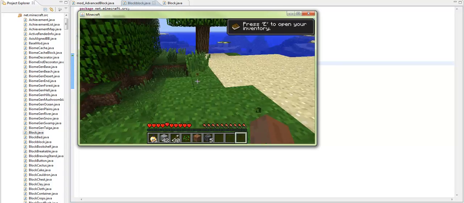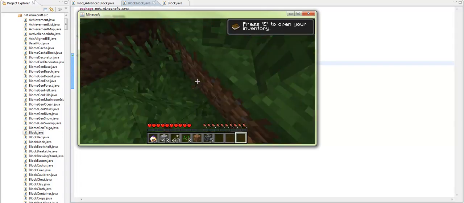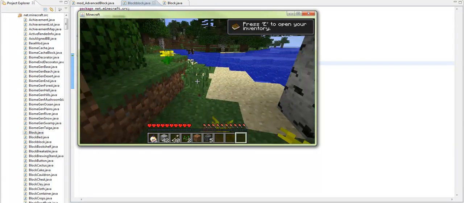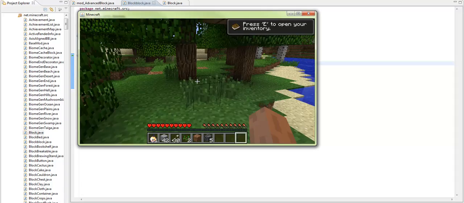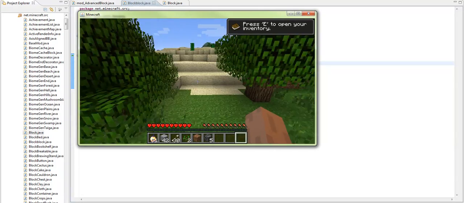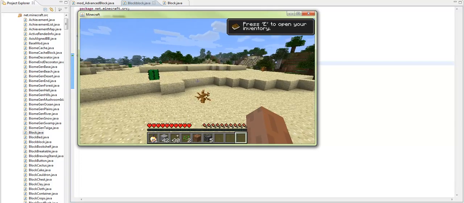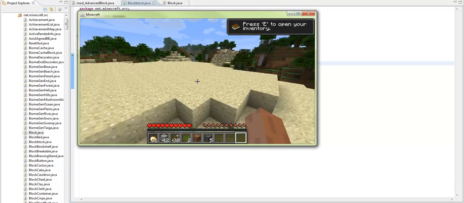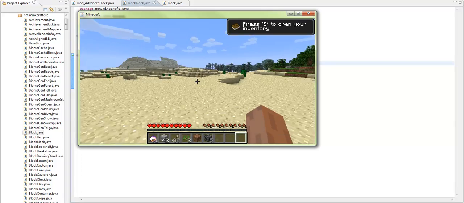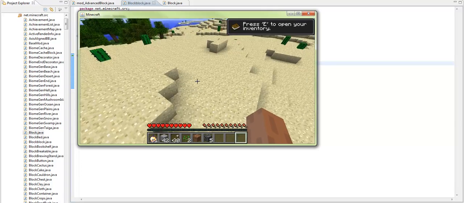So I hope you've enjoyed that tutorial. Sorry for not making videos recently, but I've got a lot of schoolwork and I've also got a lot of mods to write and update, as 1.2.3 has just come out, and I will make an update video for that, but there's not really much that has changed apart from a couple of method names.